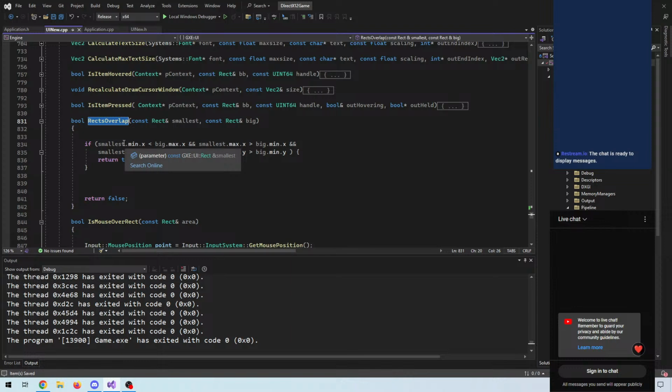If the minimum is lower than the maximum on the bigger one, and the maximum is bigger than the minimum, it must be inside, right?